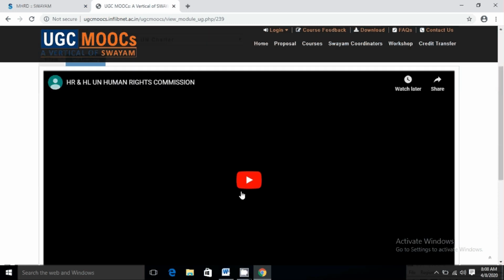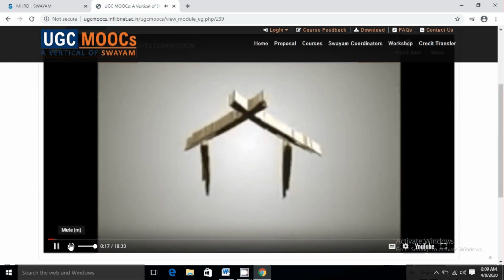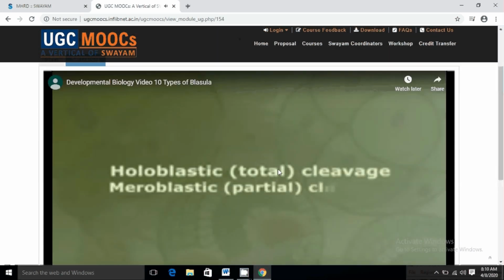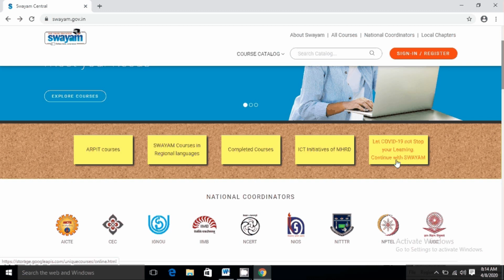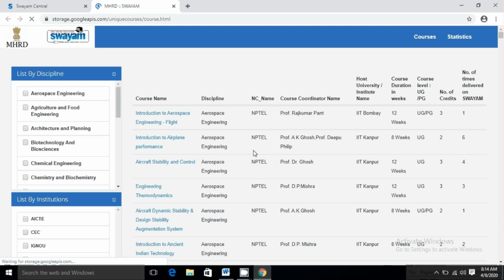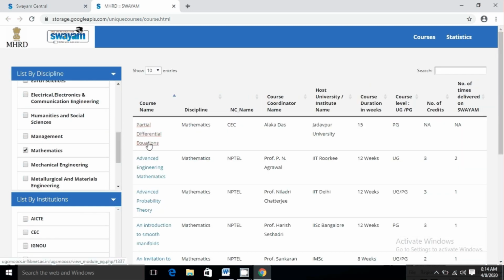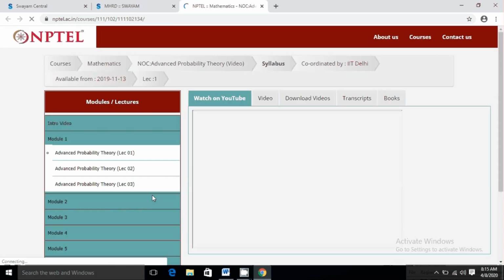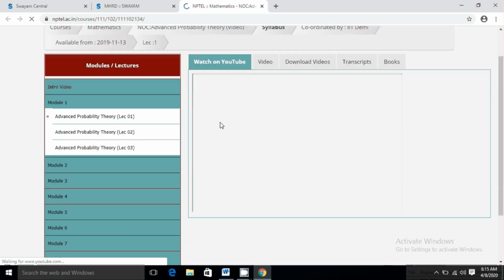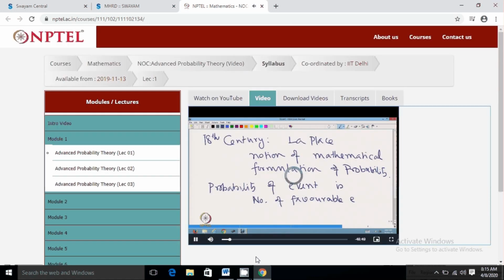Dear viewers, it is a self-learning, very important platform. So this platform you can also use on your smartphones. These are the courses which are already completed in Swayam. The resources which are already available in those courses, you can access through this completed courses option. You can watch the videos, you can download the different kinds of learning materials. Different subjects are available on this platform.